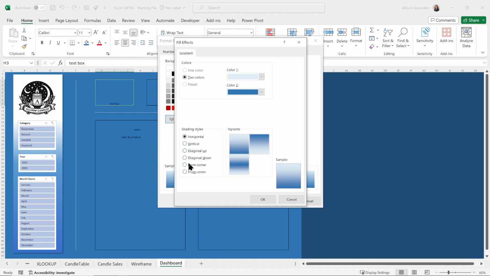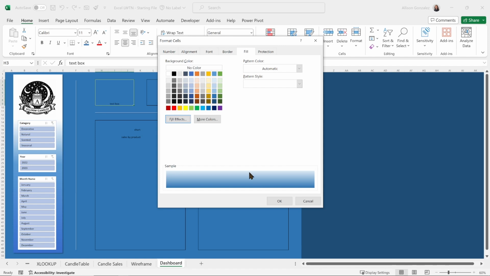You of course can also mix up your styling. If I wanted vertical or an angle, a corner, you can change that. But I'm just gonna again match my light to dark, top to bottom. And you would hit OK on here if you made any changes or to save that. And then again, once you have that done, you're able to hit OK.